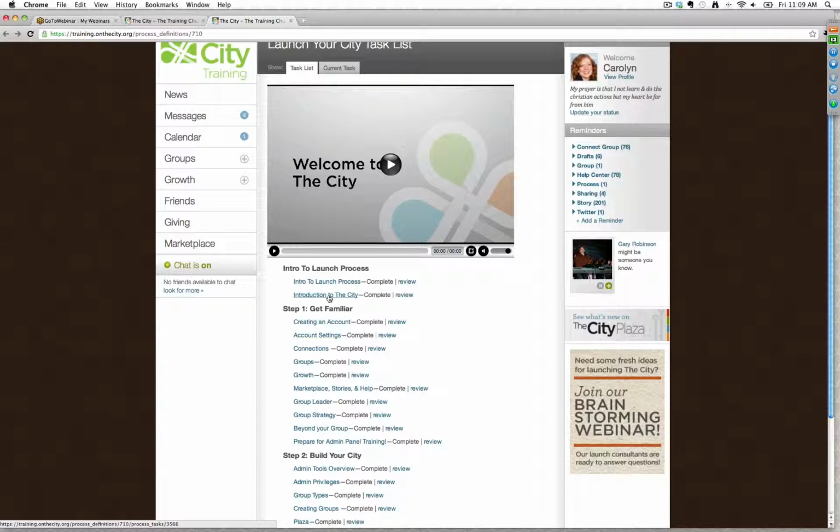And we give you some questions up front that are really good for you to talk through with your other core team. So things like, what's the mission and vision of why we're using the city and how we want to communicate this to our church.